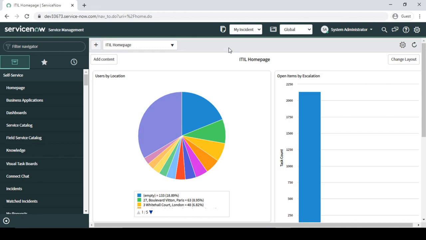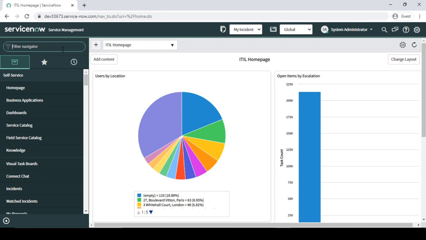Guys, in the last video, we talked about import set web services, right? And I showed you a practical example using the Postman tool. Means using Postman, we submitted data and an incident got created on the target table, right? So in this example, we will be talking about again an inbound web service, but that would be the scripted REST API. Fine. So this is the second way we can create an inbound REST API.